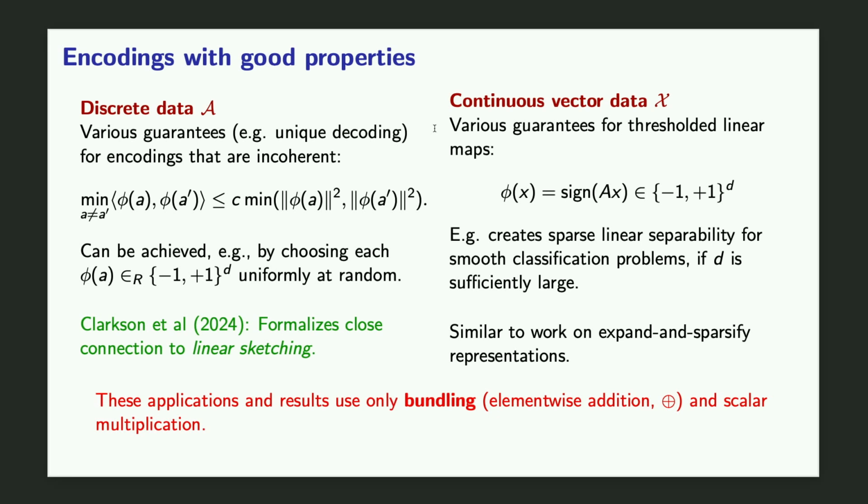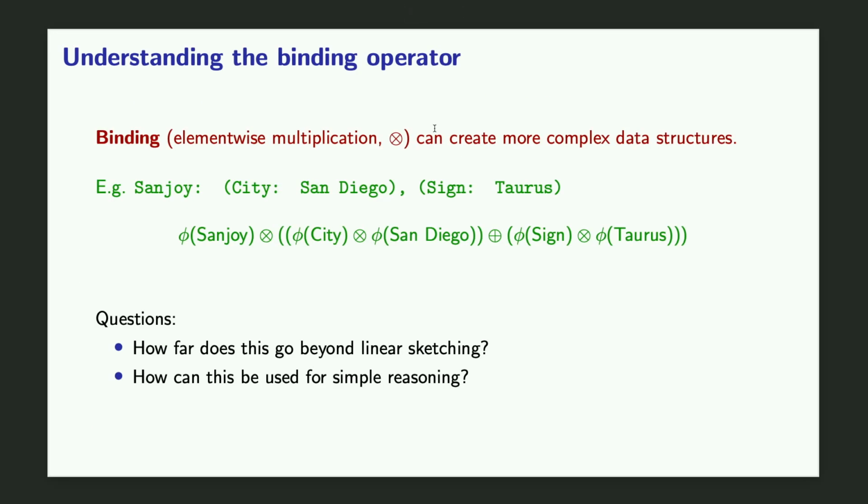What I was saying is that in this model, you're allowed two different types of operations. Once you map everything to high dimension, you're allowed element-wise addition, which is called bundling. That's how we build sets, for example. We bundle them together. And you're also allowed element-wise multiplication. The question is, what does the multiplication get you? It's called the binding operator. When we add stuff together, it's like building a flat data structure, like getting a set. The binding operation lets us build more complex structures.